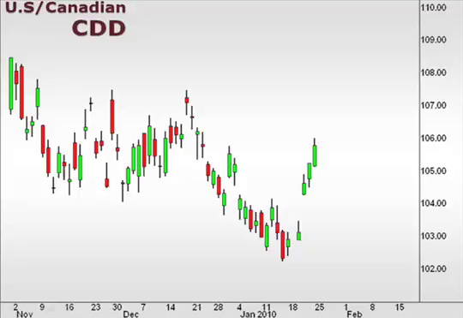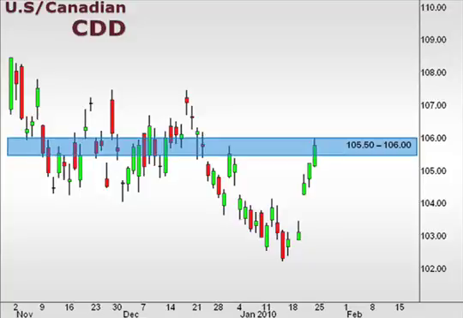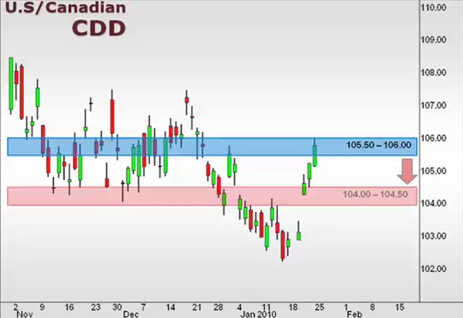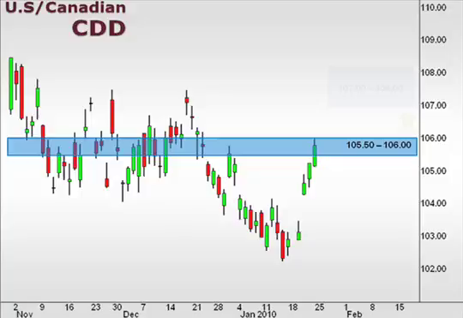Next up, the CDD, the U.S. versus the Canadian dollar. Well, the U.S. dollar rallied quite significantly against the Canadian dollar over the last week. We are now seeing a test into this 105 and a half to 106 focal zone. It would not be unrealistic to expect some retracement, which could see the pair value pull back into the test support at the 104, 104 and a half. However, a break above 106 is likely to meet with some resistance up here in the 107, 108 box.